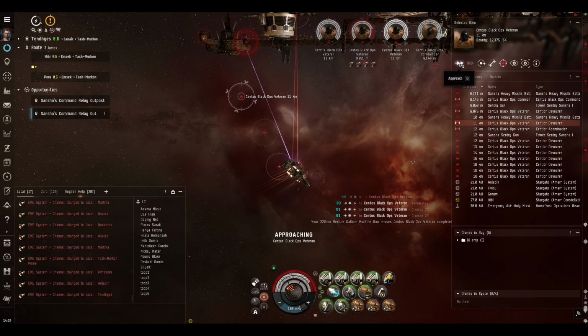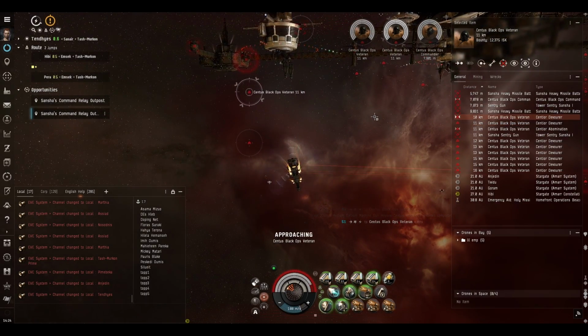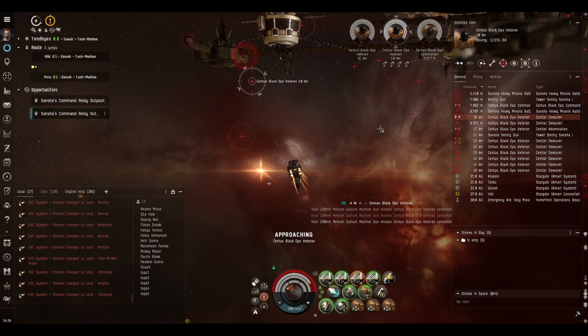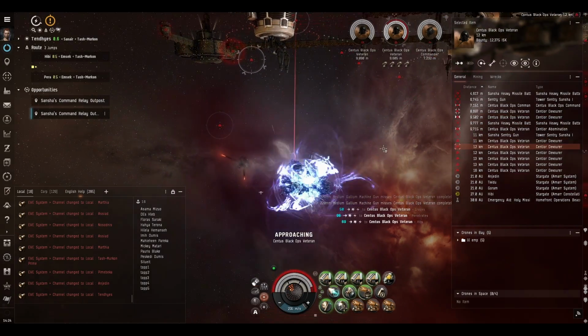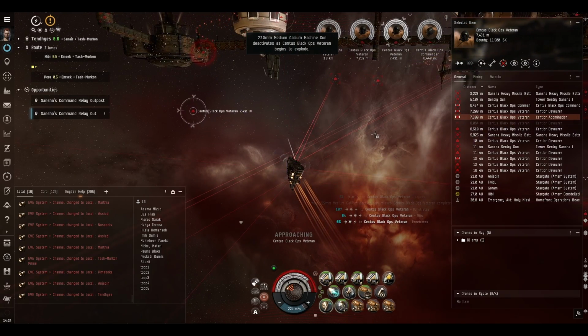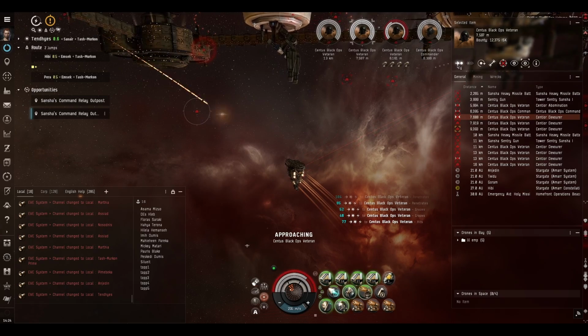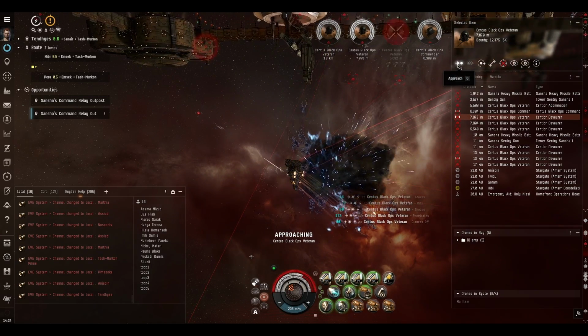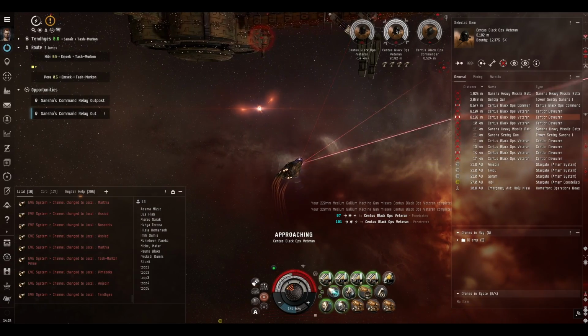In theory, at least. Is this more difficult or less difficult than the 2 out of 10? Answers on a postcard, please. Or down in the comments. Answer it somewhere. Then we'll approach the next one. Yeah, because we're on direct approach and moving quite slowly, that's why we're taking quite a lot of damage, but then we're dealing out an awful lot of damage as well.